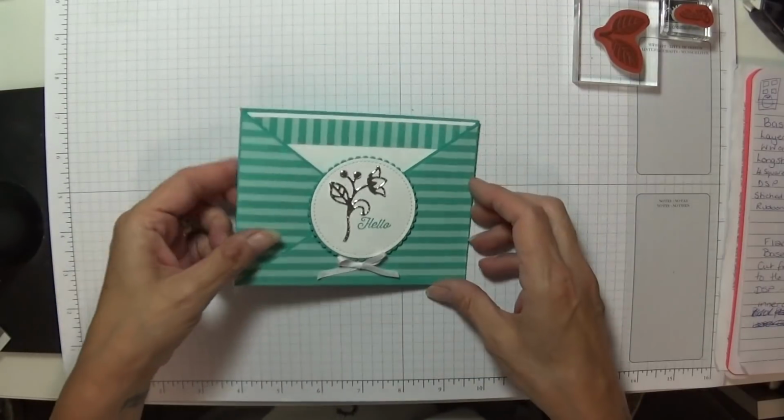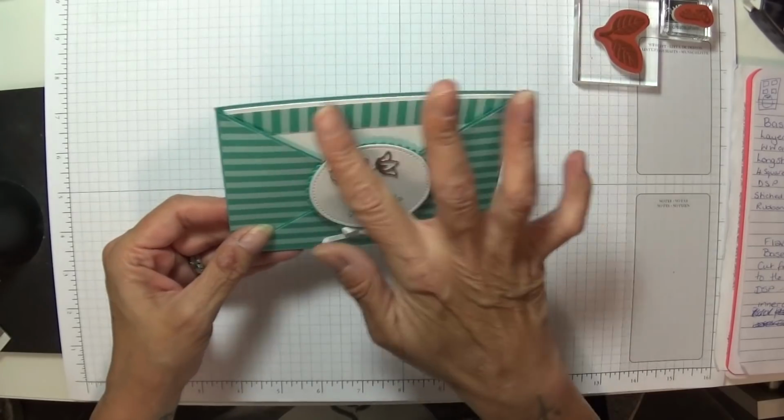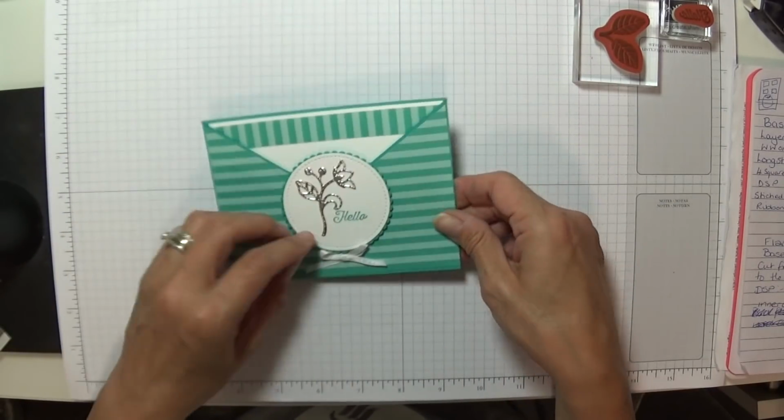I think, if you're doing, like I'm saying, you could have the stripes and the spots on one side and maybe trim this in half and have spots and stripes on opposite sides. It's entirely up to you.